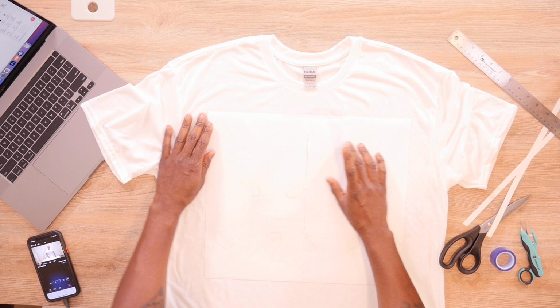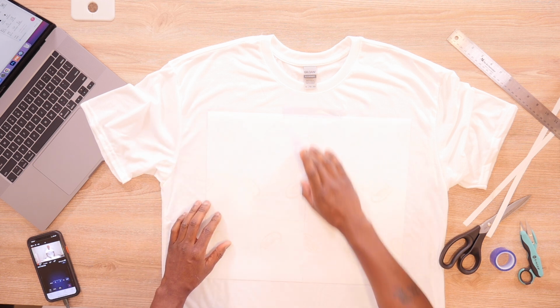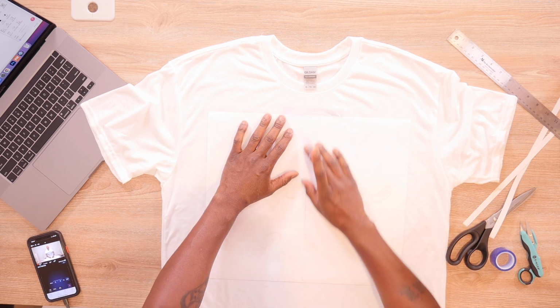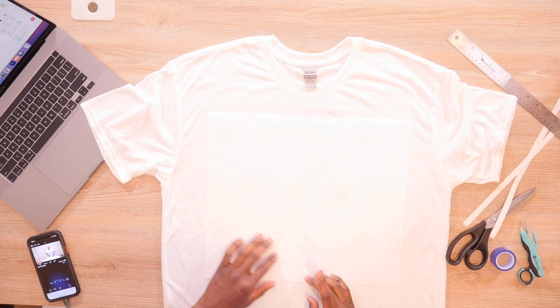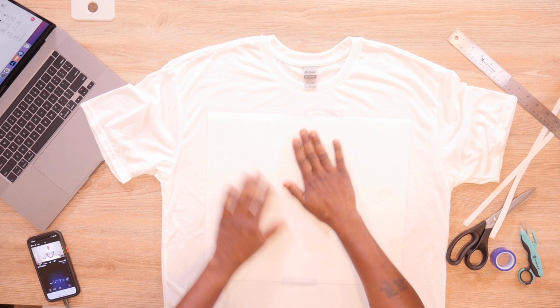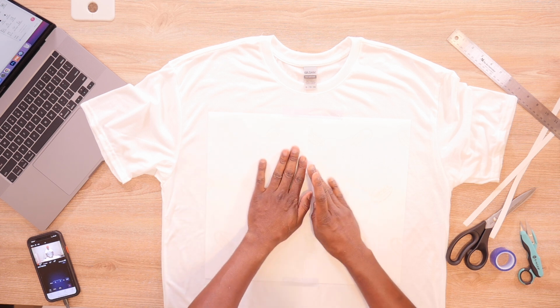400 degrees, I do 67 seconds. People do 400 degrees for 60 seconds. I do 67. I don't know why, it's just what I do. All right, put that on the bottom right here for transport. Now it'll stay in the same spot when you're transporting it.